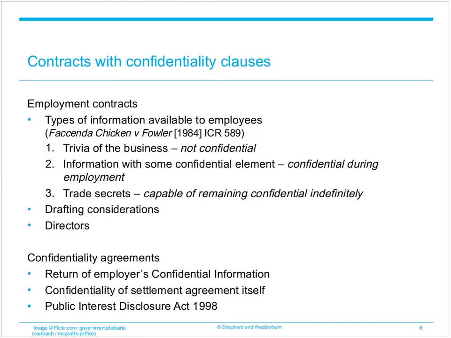Settlement agreements are, of course, not only used in the employment setting, but they are an example of where steps often need to be taken to protect confidential information. To continue with the employment example, they will usually contain clauses providing that the employee has to return all of the employer's property, including confidential information and documents relating to its business. The confidentiality clause will also stipulate that the employee must not make copies of, use or disclose any confidential information except for any such information which is in or already comes into the public domain.